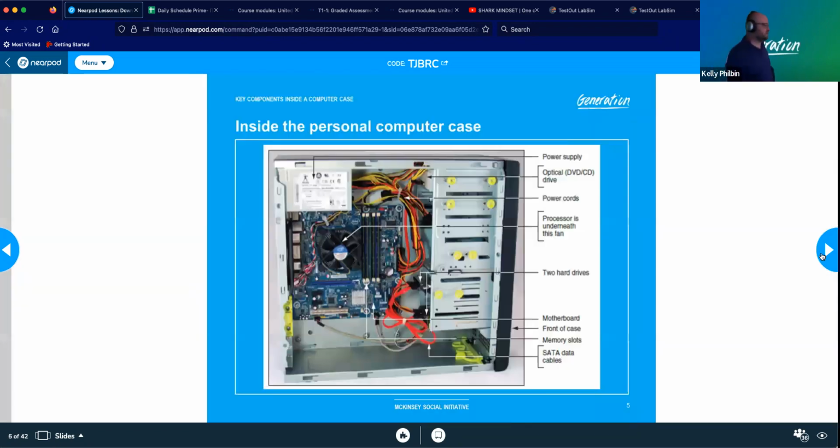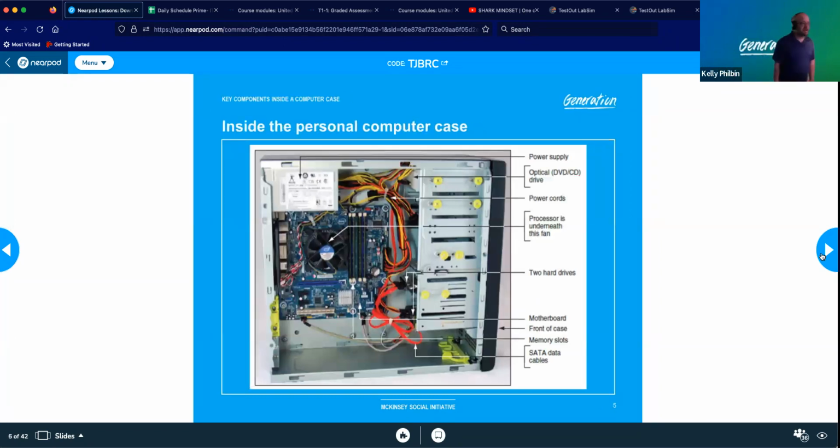So once we peel the case back a little bit, it looks a little bit chaotic. But we have a lot of similar components. Most cases, when you open them up, will look much like this. Slightly different, but you will become more and more comfortable with the layout or geography of the inside of the computer. Some things will be easy to point out. You have a big metal box, typically on the other side of the back of the computer where the plug goes in. This is your power supply. This will convert the AC voltage coming in from the wall and change it into a usable DC voltage that your computer components can utilize.